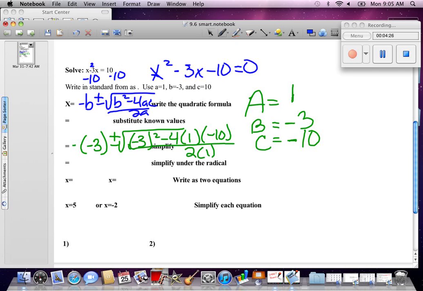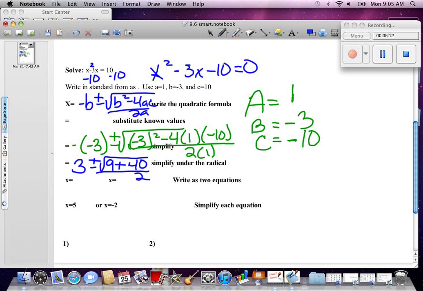Okay? Imagine, we'll start with you. What's a negative negative? It becomes what? Positive. So I'm going to have a positive 3 on the outside. Don't forget your plus or minus. Now I have to simplify what's under the radical, which is right here. What is a negative 3 times a negative 3? Positive 9. Now, the other thing that students tend to make a lot of mistakes on is whether the next symbol is plus or a minus. If you have a negative and a negative, what is it going to give you? A positive. So please put that down first. Then all you have to do is worry about multiplying. 4 times 1 is 4. 4 times 10 is 40, right? All over 2 times 1 is 2.